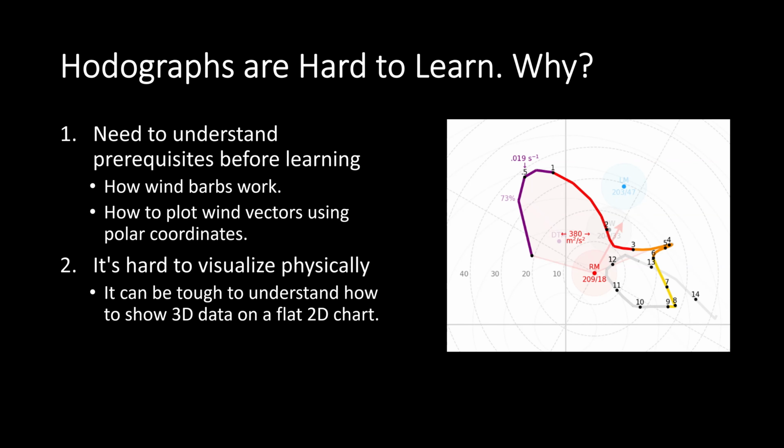I've worked with a lot of people on hodographs, including people in my storm chasing community for my course, and many of them struggle with hodographs. And it's not hard to understand why. The first part is that you really do need to understand the prerequisites before learning. Those are basically how wind barbs work and how to use polar coordinates to plot wind vectors. And the second thing is, it's kind of hard to visualize physically.